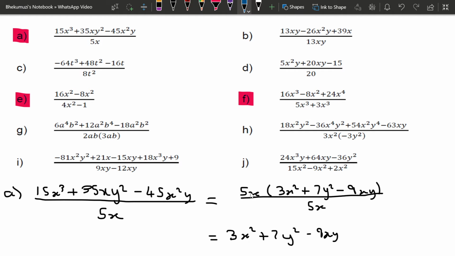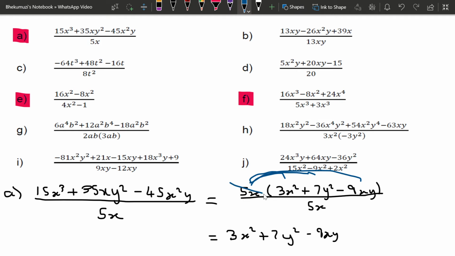You find that in actual fact the common factor is 5x, because if you look at 5x and you multiply it in with all the other terms that you had gotten, you would actually find that this would give you the same thing as this one when you simplify the top part. So once you've factorized it, you see that you have 5x outside the bracket and 5x at the bottom.